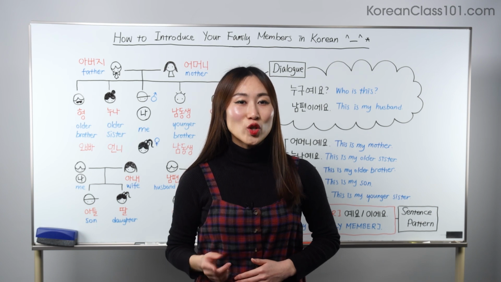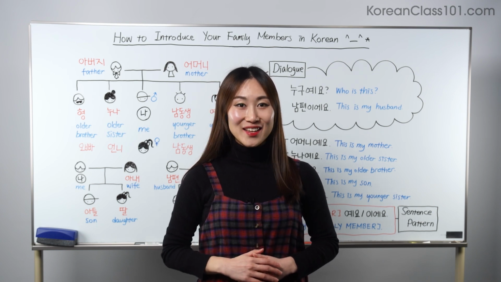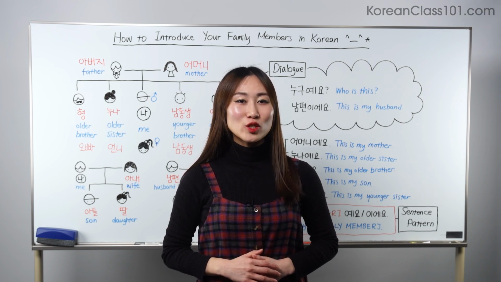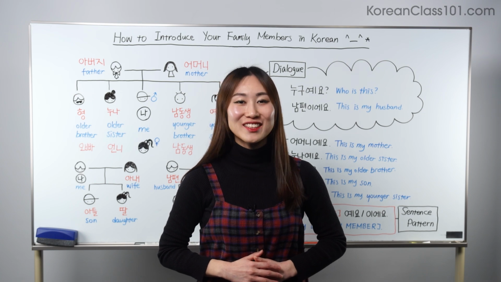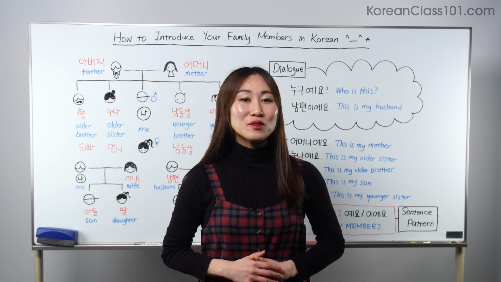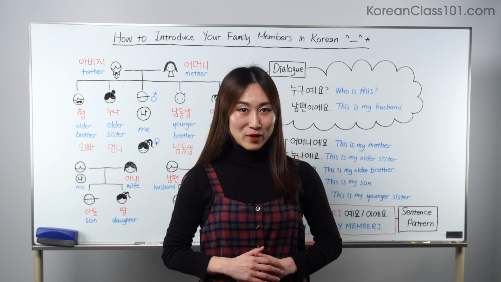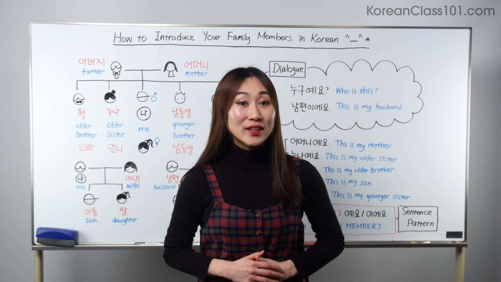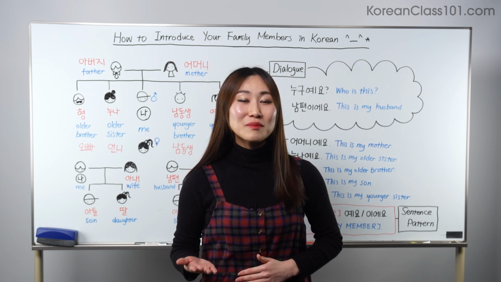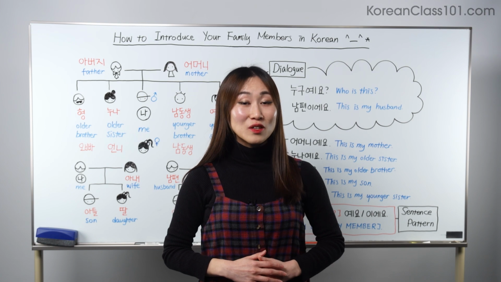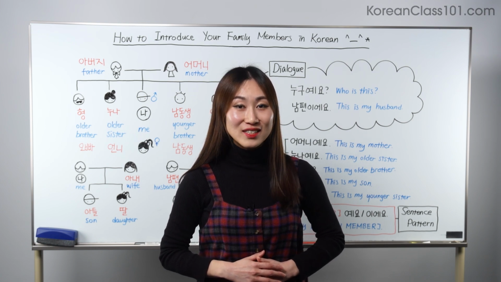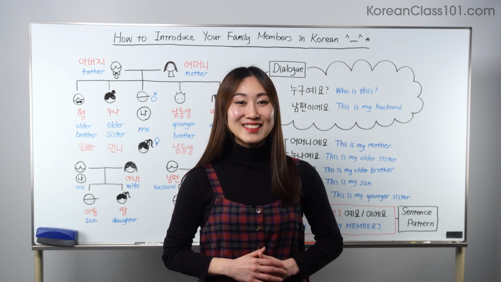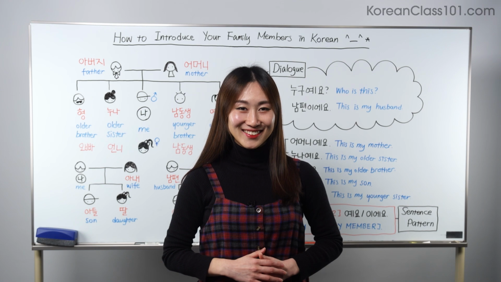In the examples, you don't see my, which is 내 informally or 제 formally in Korean. It's because you can omit it when it's understood in the context. If you want to mention my to refer to your family member, you will use 우리 informally or 저희 formally, which literally means our. So the informal way to say my mother is 우리 엄마. The formal way to say my son is 저희 아들.